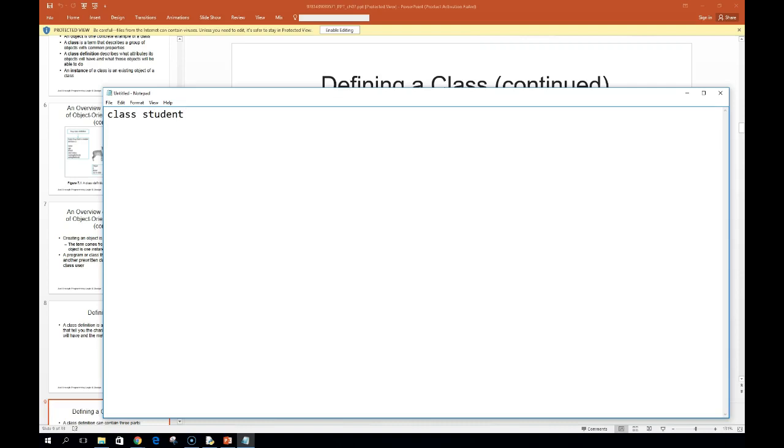And then I have different items in that student. So what characteristics do we know about students? We know they have an NUID. What other things do students do? What are common characteristics that every student has?